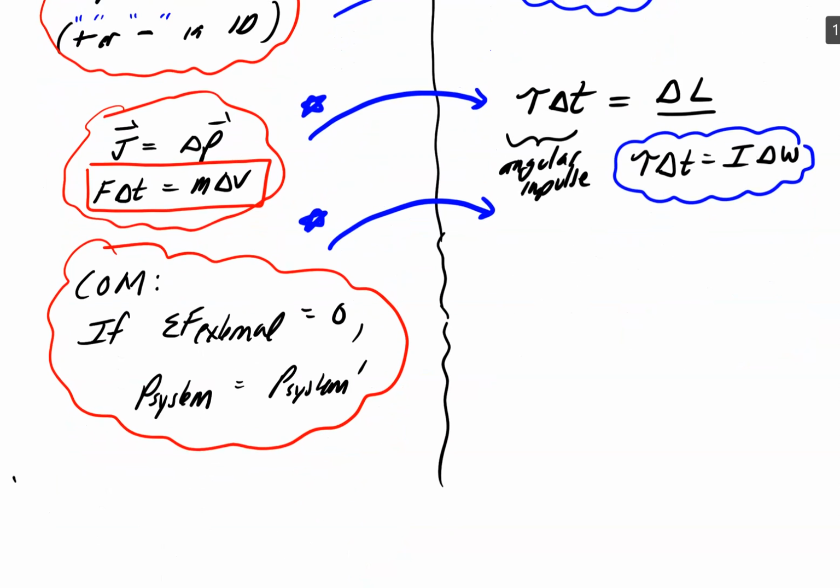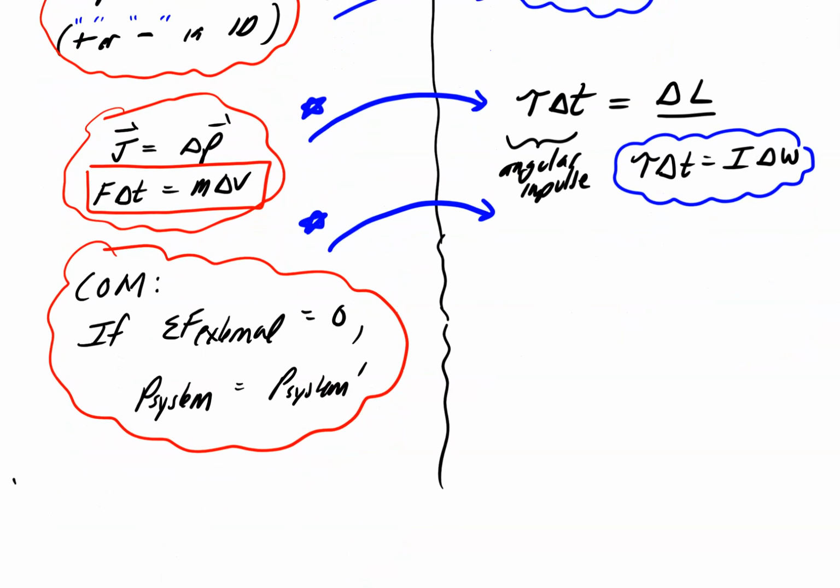And the last main concept that we introduced in momentum is this idea of conservation of momentum, that if the external forces acting on a system add up to zero, or essentially zero if the time is short enough, then we can say that the momentum of our system before or at the beginning will equal the momentum of our system after, which is generally like after a collision, after an explosion. It could be just the passage of time, but generally there's some kind of an event. Otherwise, we wouldn't really be analyzing it.